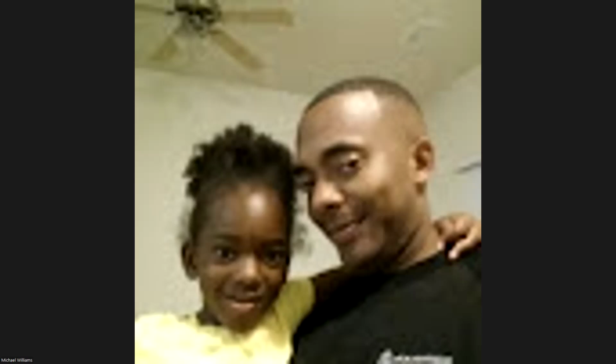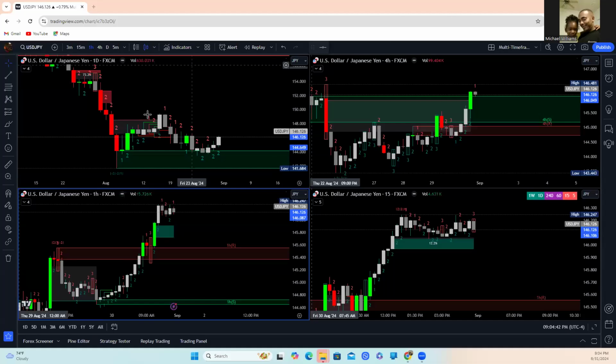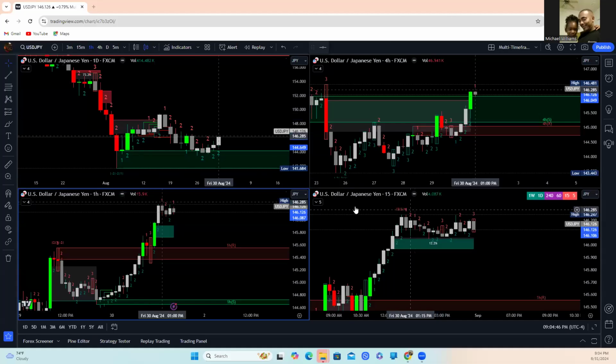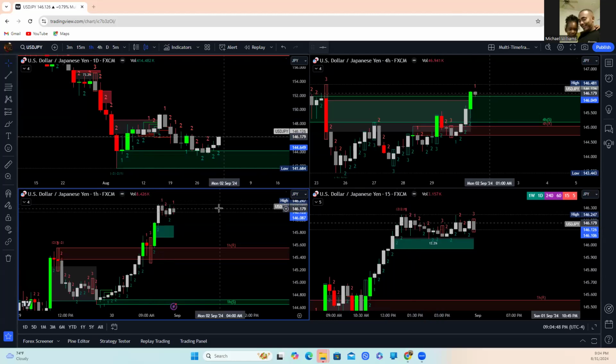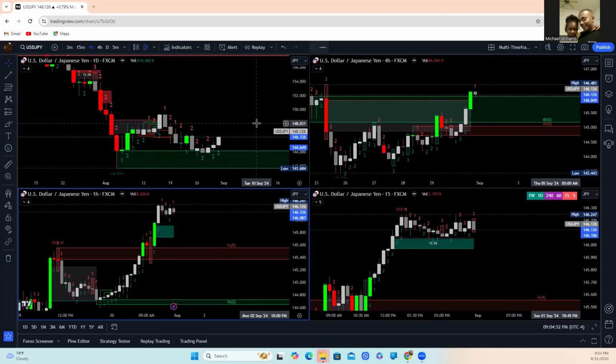So let me share. The first thing I'm going to do is share my multi-time frame screen, because that's going to give a good idea of the setups and what I'm looking at for next week for UJ. Most of the time, as you know, I'm using UJ for my trading and setups. So this is my multi-time frame chart setup and screen, to help me with my intraday top-down analysis.